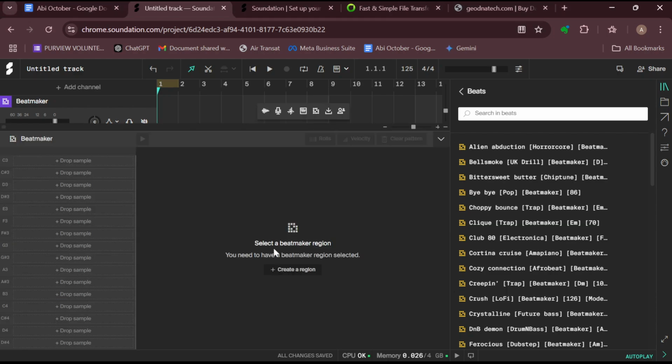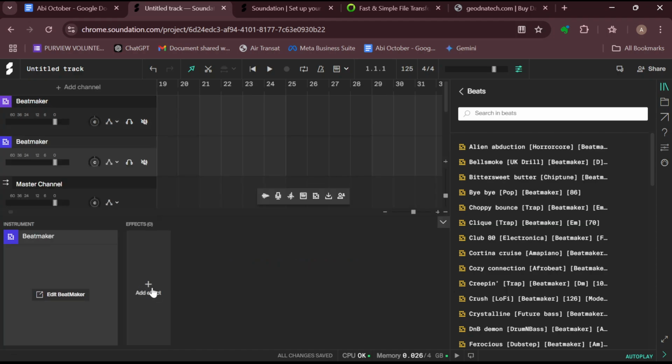So click on that, and then you can now go ahead and select the beat region and the likes, add loops, add whatever you want to add. You can go ahead and adjust the punch, the bites, the swing settings to customize your beats. You can also add effects by clicking on add effects, and by the top part of the screen, you can cut some part of the beats if you want to. You can add loops, like I said earlier. You can edit it to suit you.